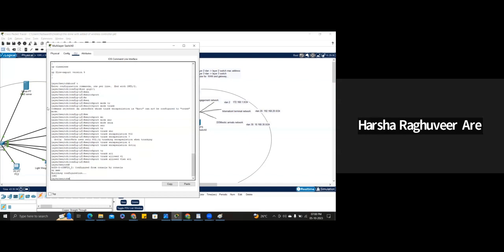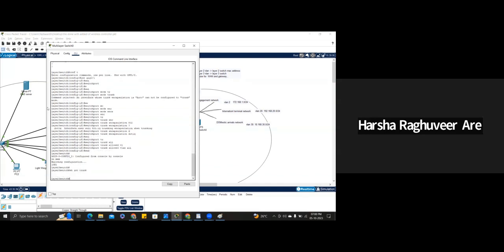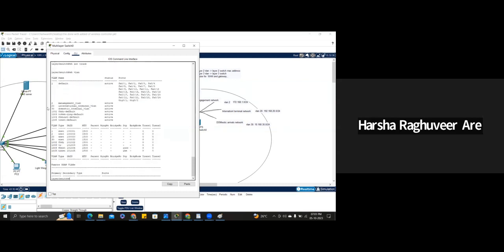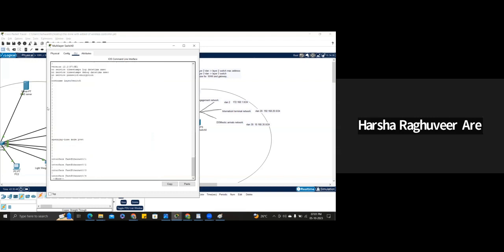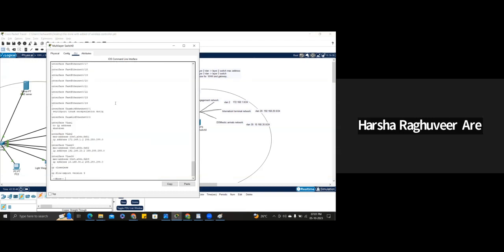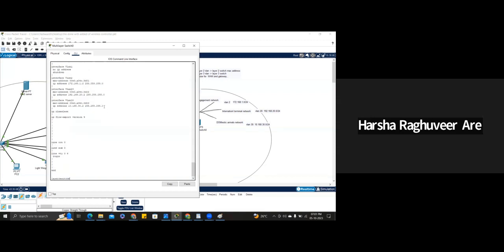Right. If I do show interface trunk, there's nothing here. So I configured VLAN, I configured trunk, configured switchport trunk encapsulation on 0/1. But why is it not working? Because again you have to configure switchport mode trunk.